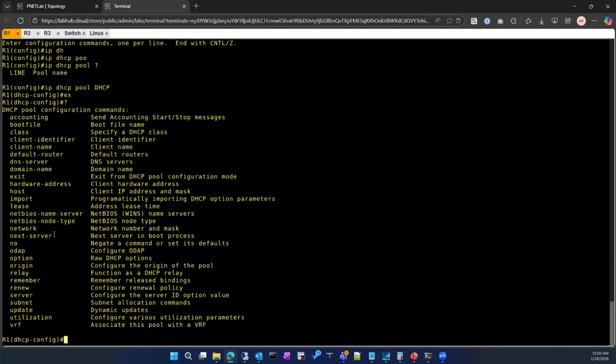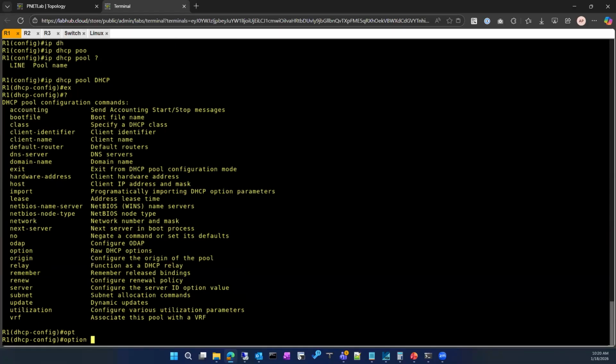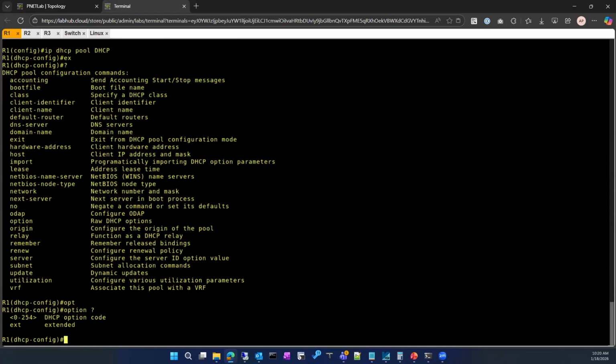There is an option to exclude, but I don't remember the command right now. Subnet, server, NetBIOS, option. In the directory in a server, there is an option to exclude the address.